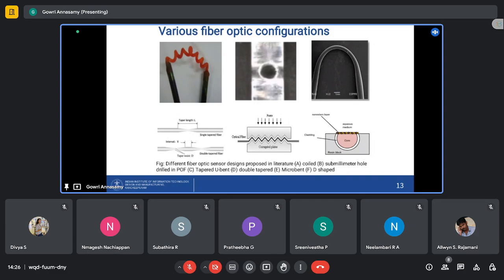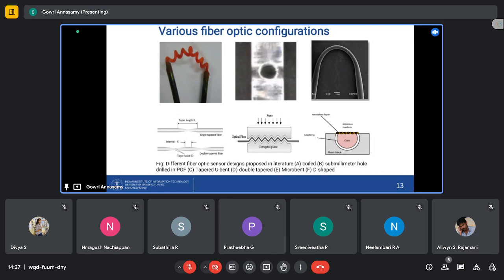You could see in this figure how the fiber optics geometry or the shape of the optical fiber can be modified by some mechanical means or by applying some laser irradiation or applying some force. In the first figure you could see a coiled fiber, and in the second figure we have created a hole in the optical fiber, and that hole and the sample within that hole can act as a cladding, and then the core of the optical fiber, due to the refractive index contrast, could be utilized for sensing. A U-bend probe, a tapered probe, a double tapered probe, and below you could see corrugated structures and D-shaped fiber structure. So in case of this intrinsic fiber sensor, the geometry of the optical fiber can be modified.